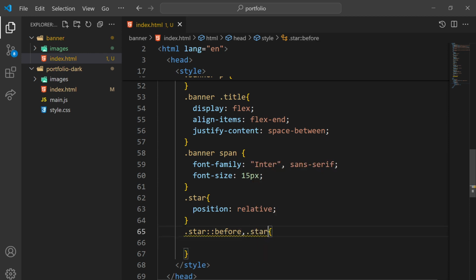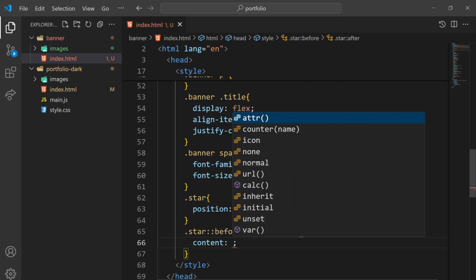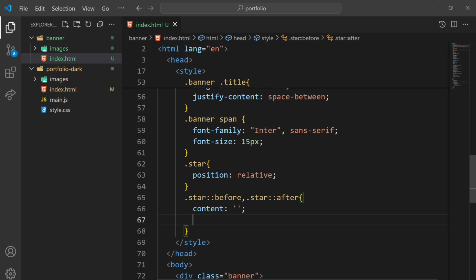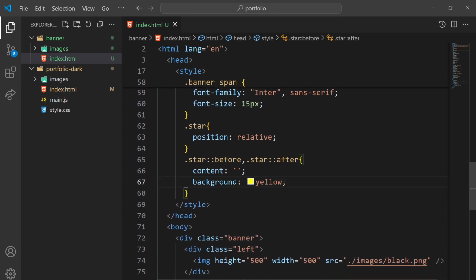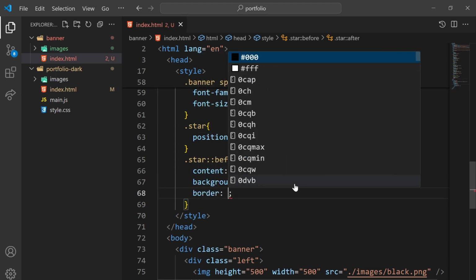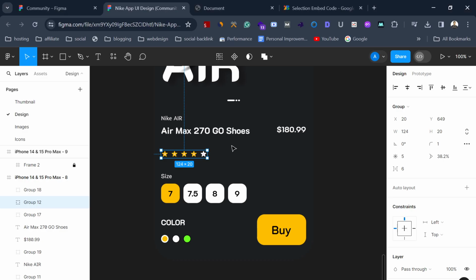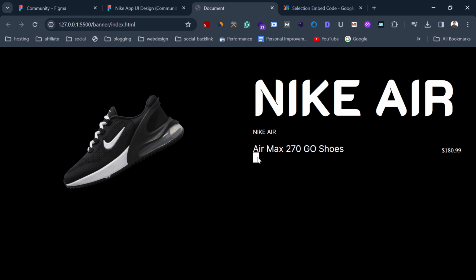What is star after, and then blank, and let's give the background as white, background as yellow, and border of pixel solid. If we check here, it's coming like this.